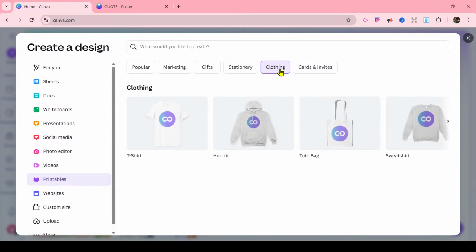Now let us come to the clothing. Now here you can see the t-shirt styles, hoodie, tote bag and sweatshirt. Rather, I would also say that you'll be learning to design mock-up of materials with your own designs. That is also possible.